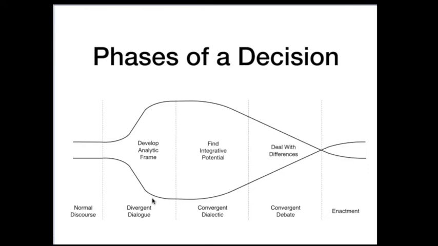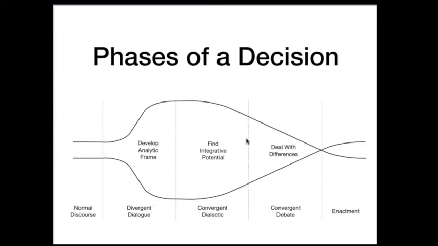The first thing we do is that we broaden the discourse, and hence the two lines fly apart. So there's a divergent search for options and possibilities. Sometimes people call that brainstorming. We thought of it as a divergent dialogue for the purpose of understanding things. And then once you have broadened your discussion to examine a range of possibilities, you have to start to choose amongst them and say, well, what would work for us, all of us, not for one party or the other, but what would help both of us move forward? And we called that finding integrative potential.